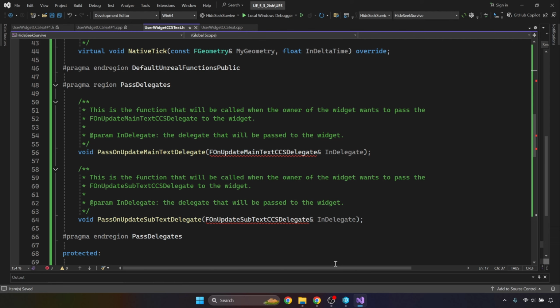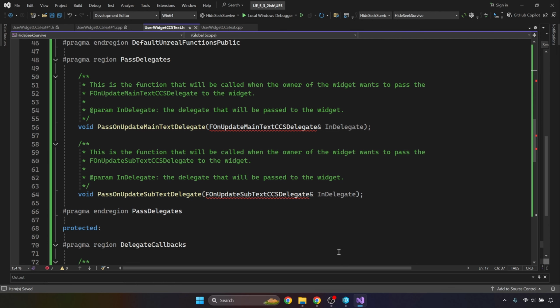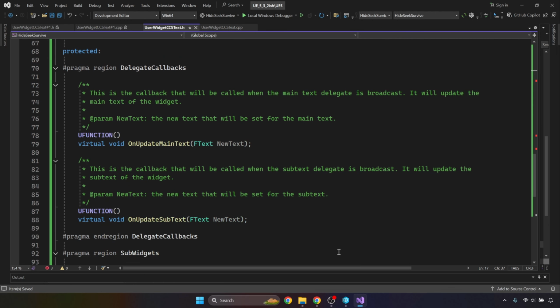And then what we're going to do is we're going to get this function called on us as the widget when we're created and pass in references to the delegates that will be created on the receiver component. And then when the receiver component wants us to update the text or the UI in general, all it has to do is broadcast those delegates and everything will behave properly.